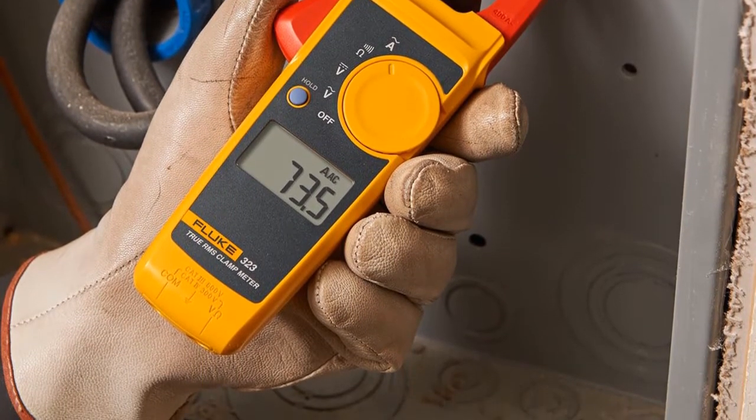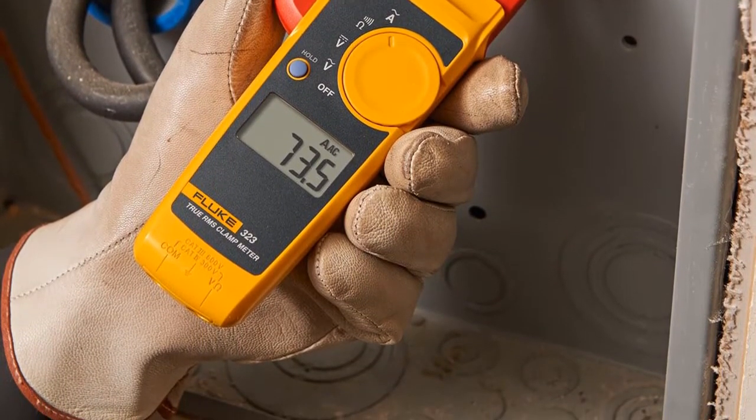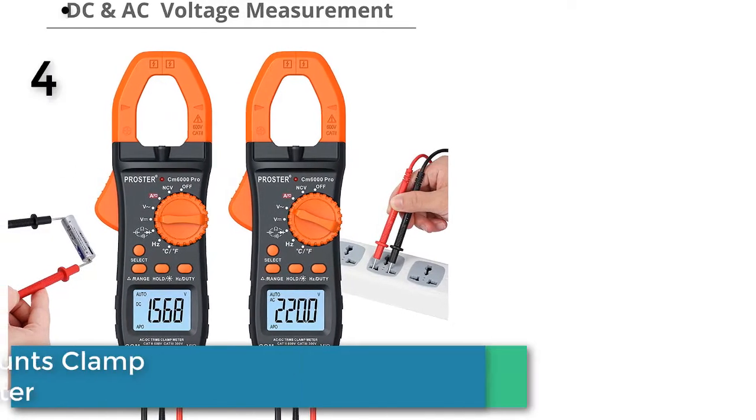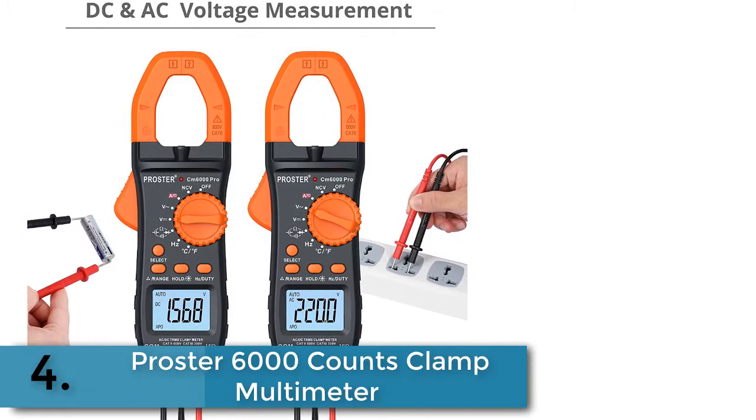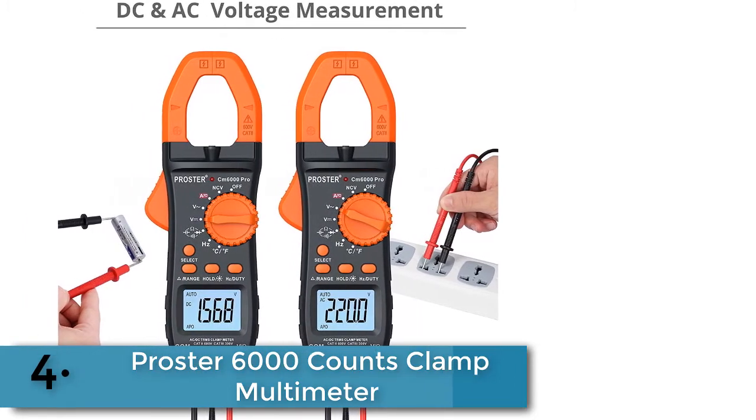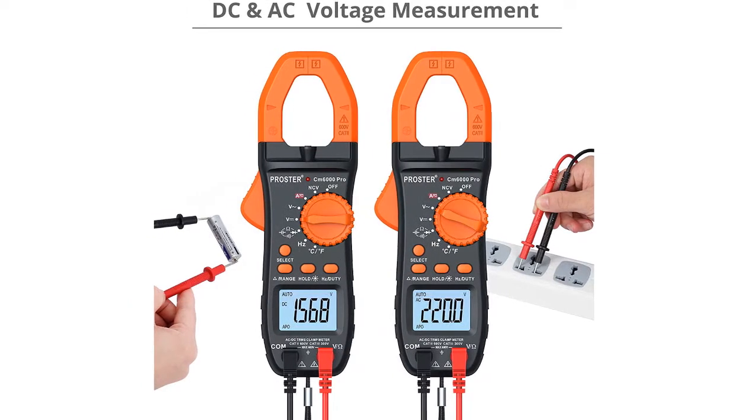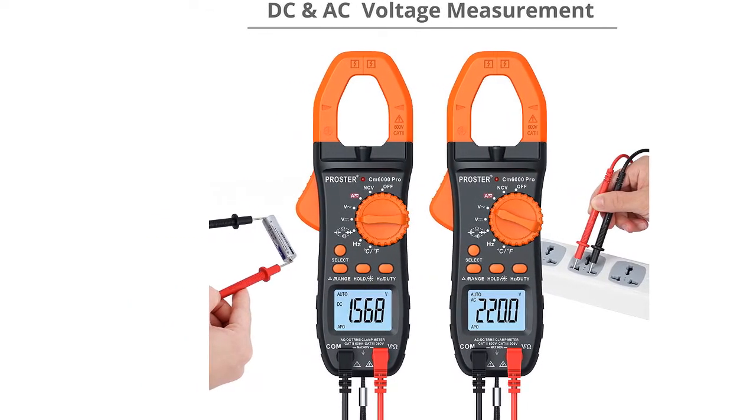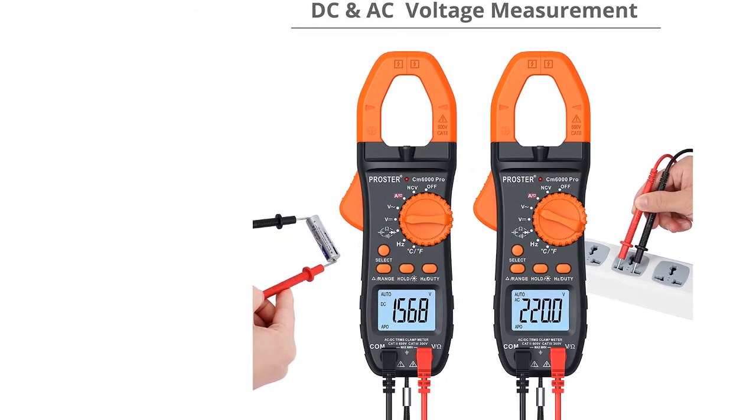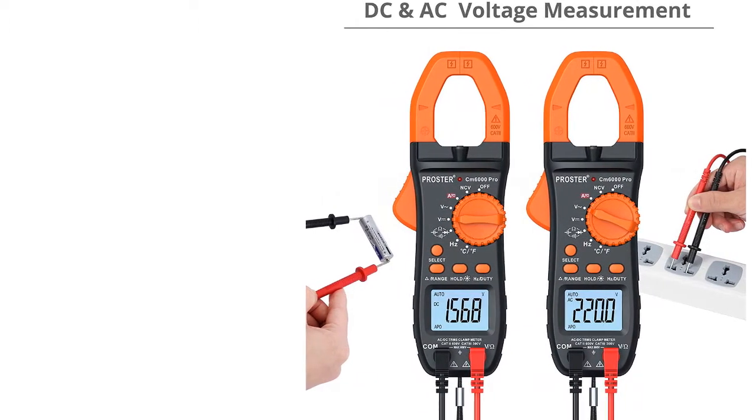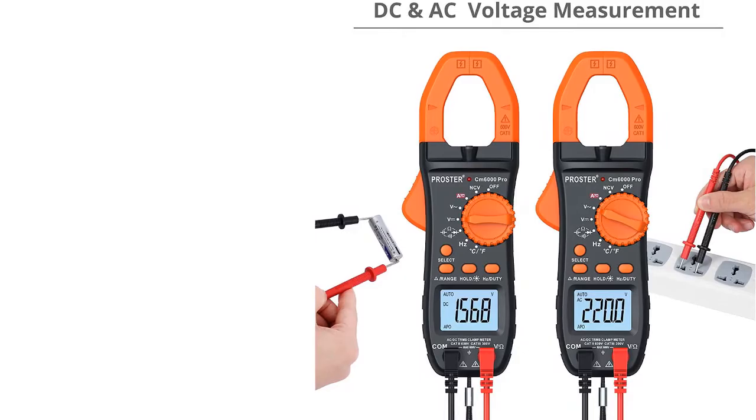Item number four is Rooster 6000 Counts Clamp Multimeter. The meter will automatically select the appropriate auto range and NCV detects the existence of AC voltage on conductors and cables in walls, troubleshooting electrical problems in a safe and user-friendly way.